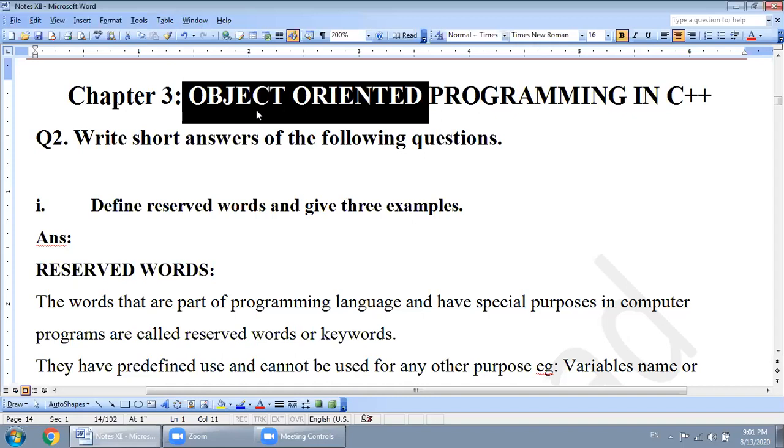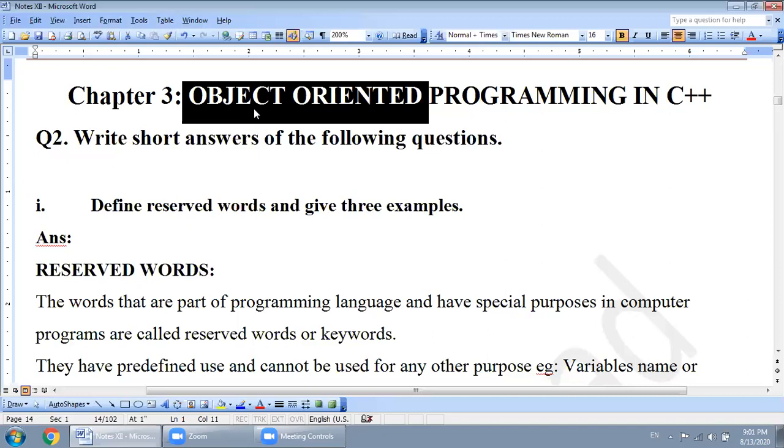Existence of anything is known as an object. For example, keyboard, mouse, table, chair, home, furniture, etc. All of these are known as objects.